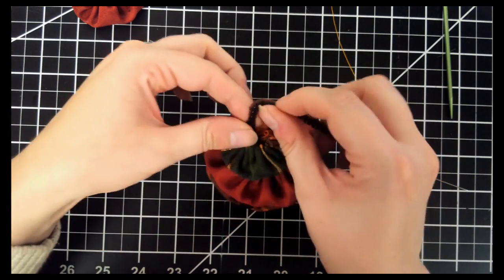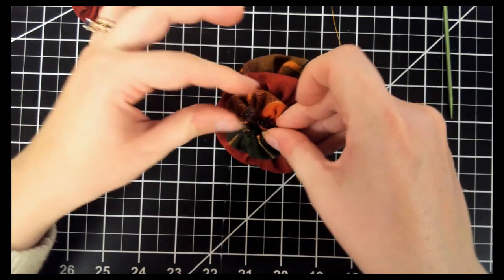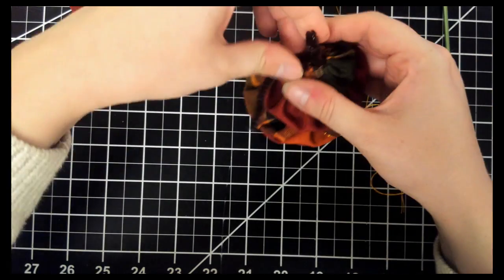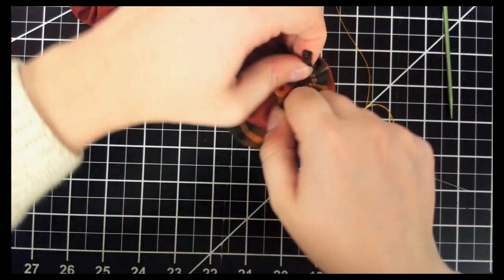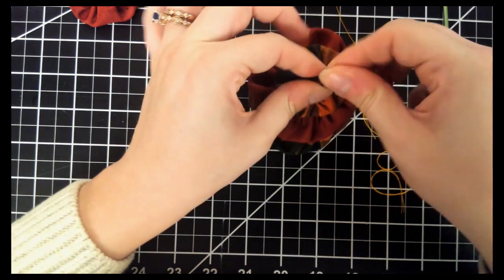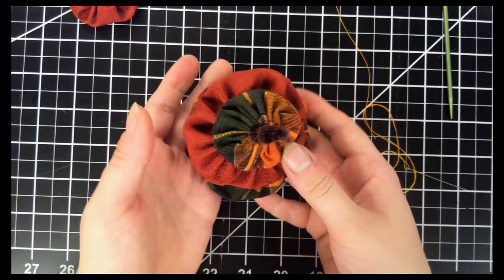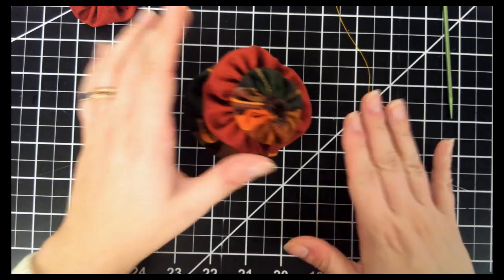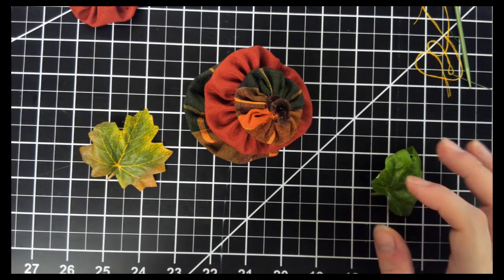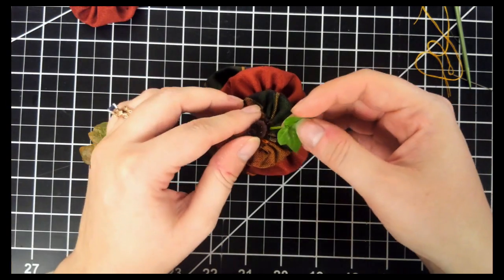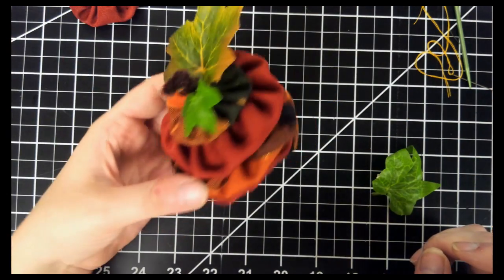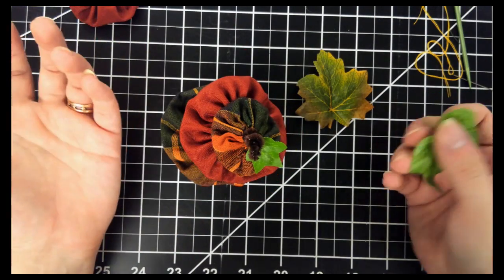Now to get your stem. I just folded it to the size that I want it to be. And then I wrapped the rest of the pipe cleaner around, kind of building up that stem shape. And you can bend it a little. You can leave it straight. I like to bend mine a little. Just like that. We got a fun top to it. And this is where I had the optional glue gun. Or you can just do what I did with my other pumpkins. And just tuck a leaf in or two. They stay pretty good. Or you can glue it in to make it a little bit more permanent.